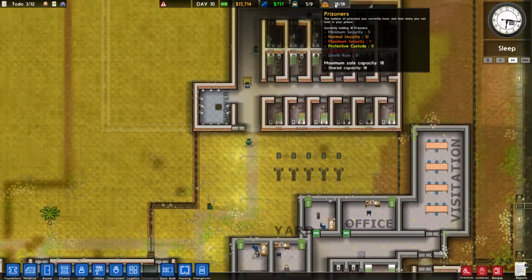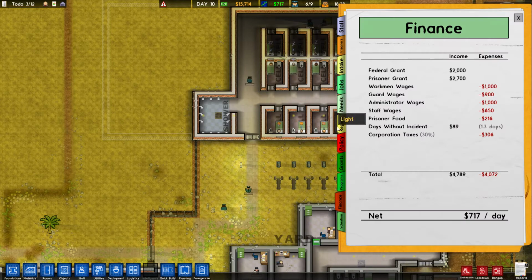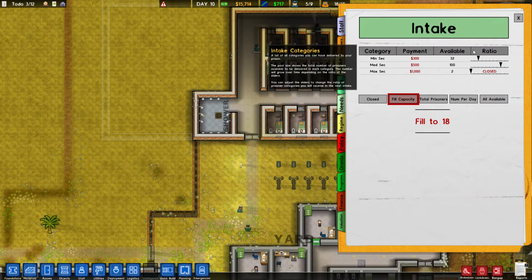I actually, interestingly, have one maximum security prisoner. Something I really didn't want. Let's go ahead and look at intake. I do not want maximum security. I'm closed on that. But yet there's some available, so I don't want to go ahead and take you, so I don't know why I got you.